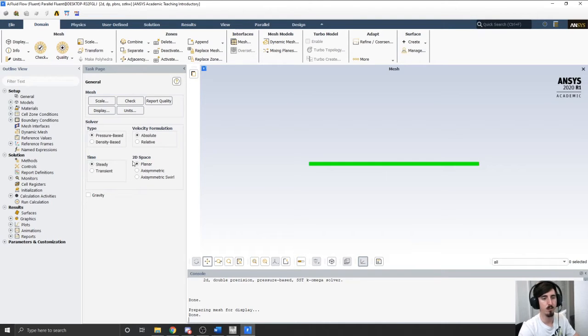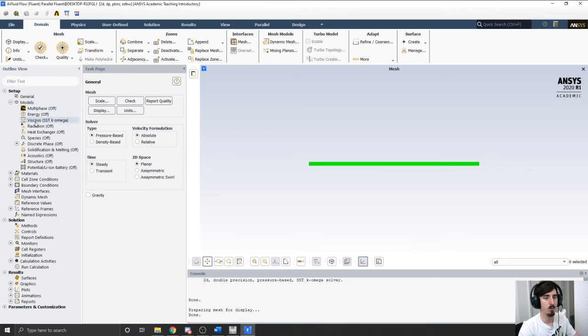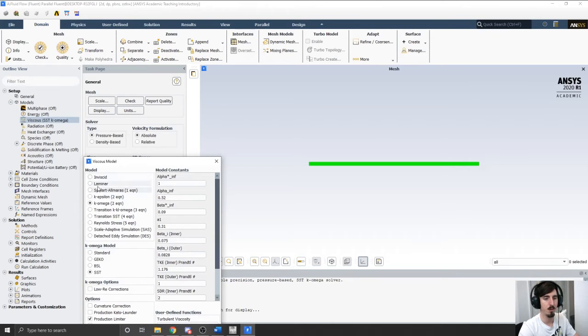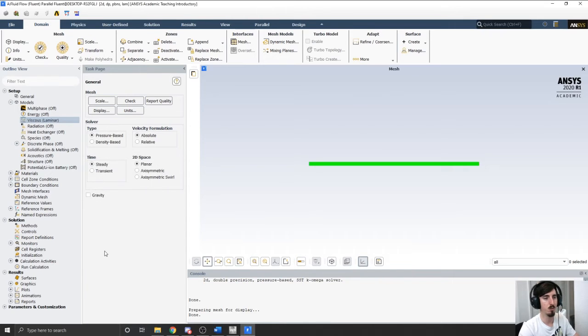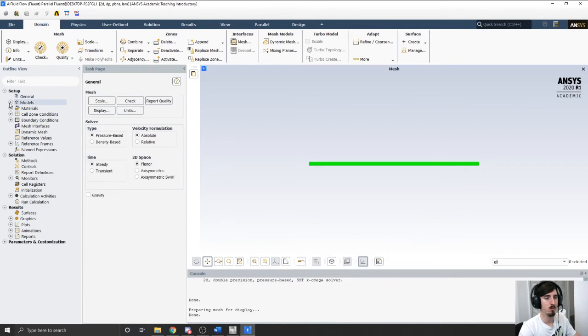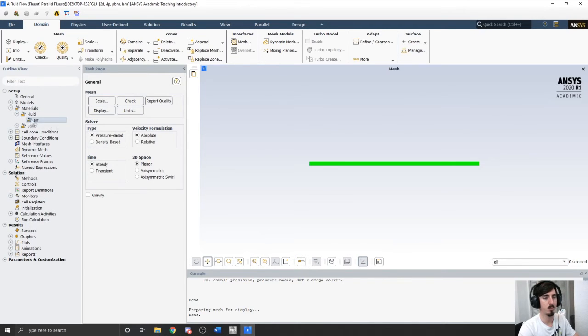We're not doing any axisymmetric items with our rectangle, and we're using absolute because we are just showing a concept. We're not showing an actual real life model. We want to open up models and go to viscous because we're going to be using a laminar flow instead, just to make everything a little bit easier, and conceptually that's what we care about. I'll close that. Now we want to go into materials, and we're going to be using a fluid. We're going to be using air.